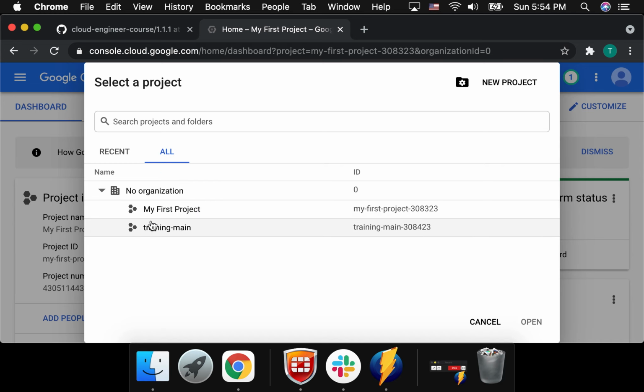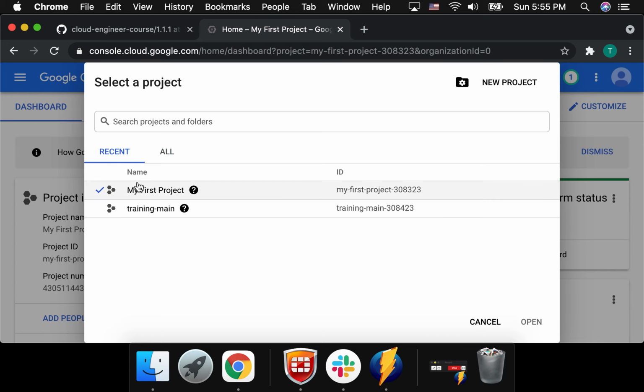Now, one thing you might think about is what projects do you see when you log in? And the general answer is any project that I have some relationship with, I will see in the list of projects here. So they don't have to be projects that I created. It's just any project that I have a relationship to. We'll get more to what it means to have a relationship later, but that's a later topic. In this case, since I created these two, then I clearly have a relationship with them.